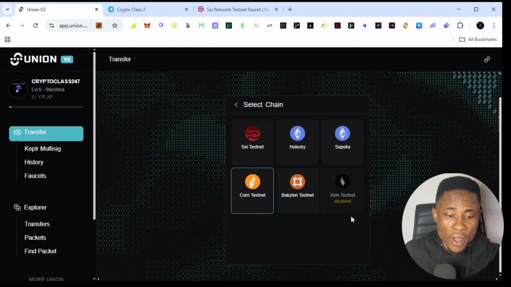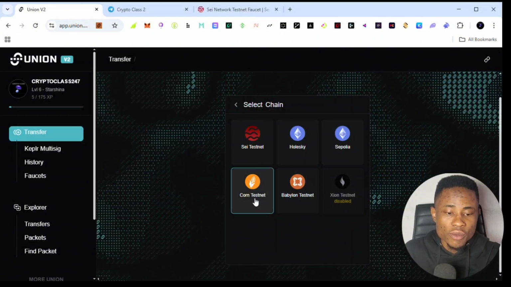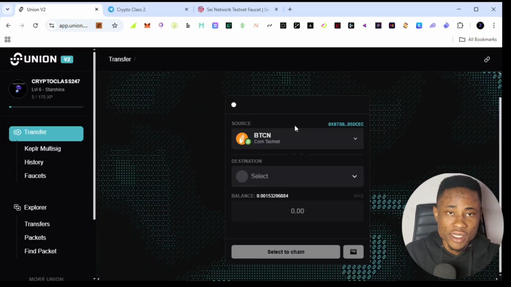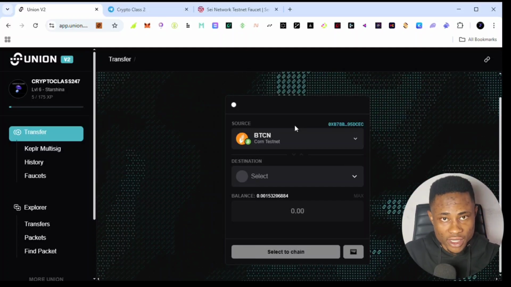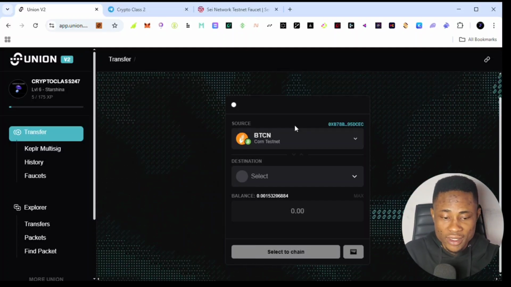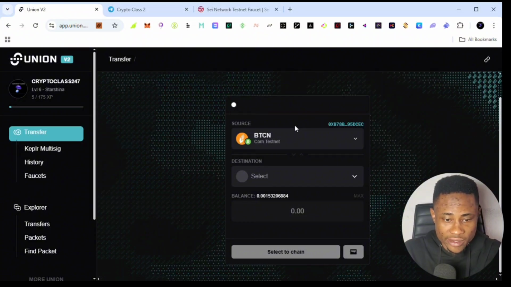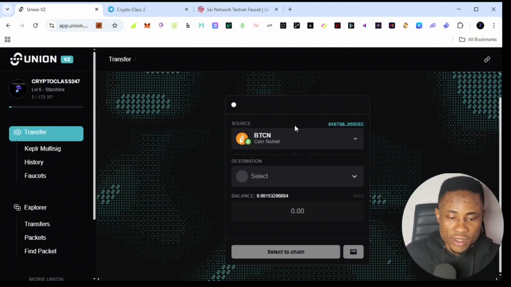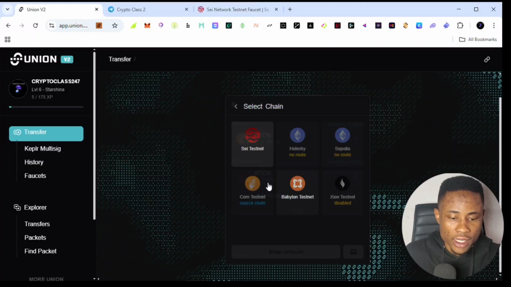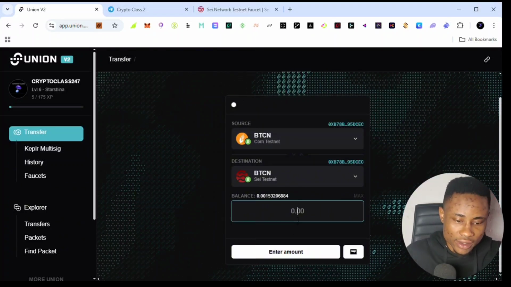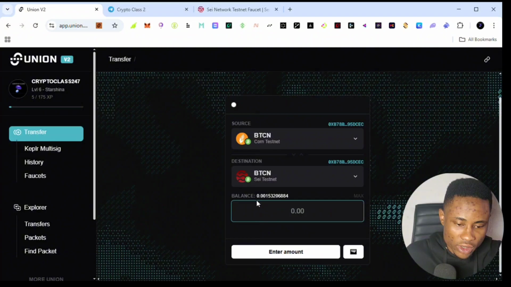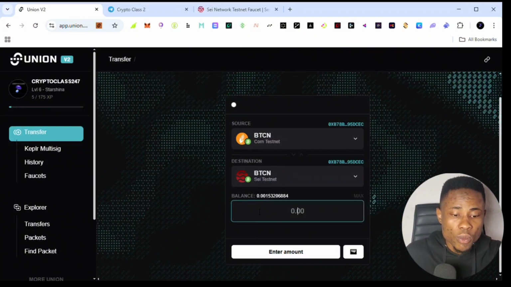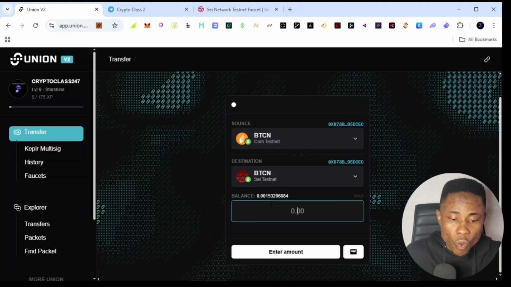Now how do you go about it? Select Testnet, but before you do this on Testnet, that means you must have collected from the faucet. I'm going to show you after this transaction. So let's quickly do the transaction first, then we'll go ahead and collect the remaining faucet. Then select SEI, and you know the exact balance you have here, 0.0015, because each day what they give you is 0.0001.